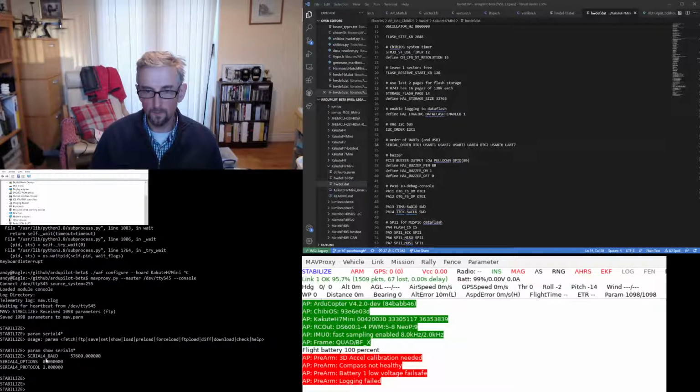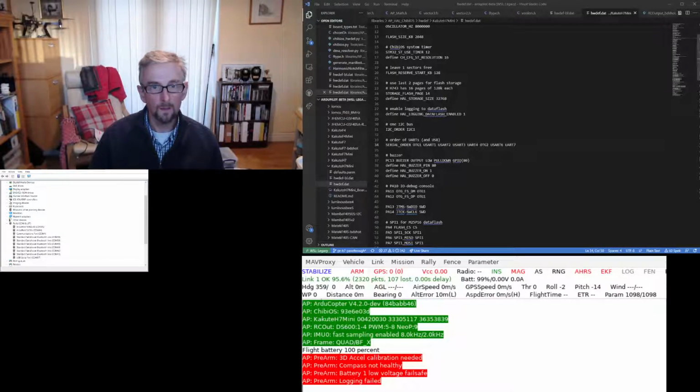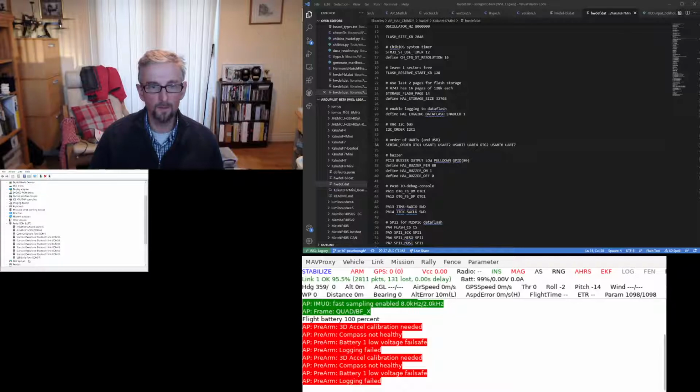So I've got serial 4 board set to 57K and it's set to mavproxy. What I've done, I probably won't show on here because it's a pop-up, I brought up the settings on the serial port and I've made sure that the port settings are set to the same baud rate, so 57600.